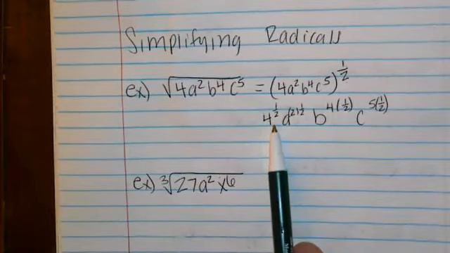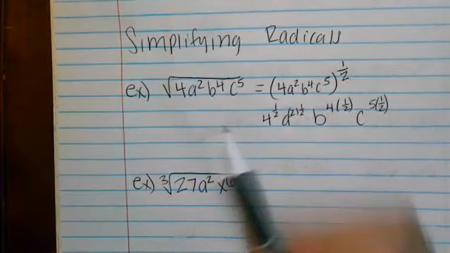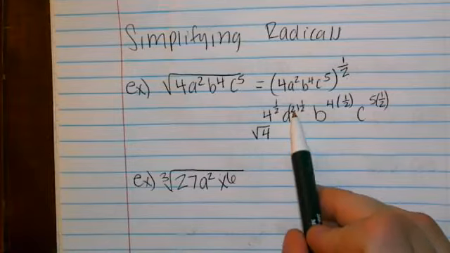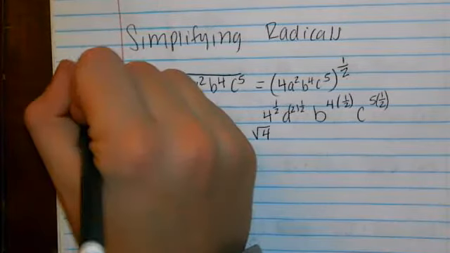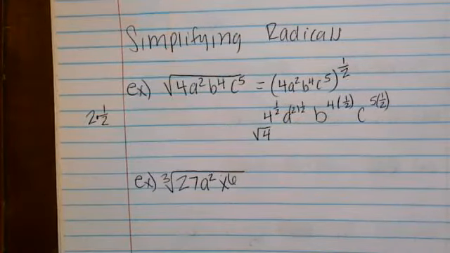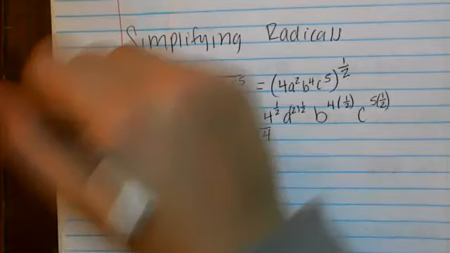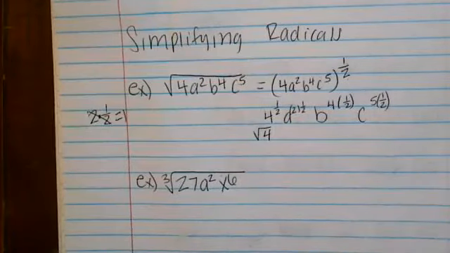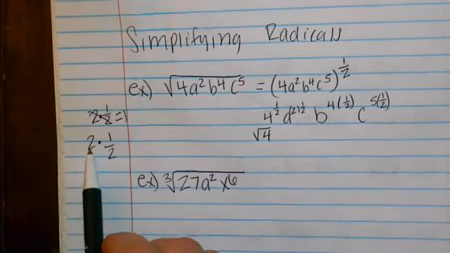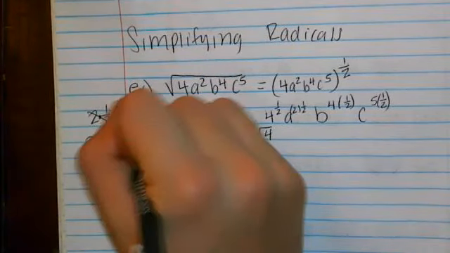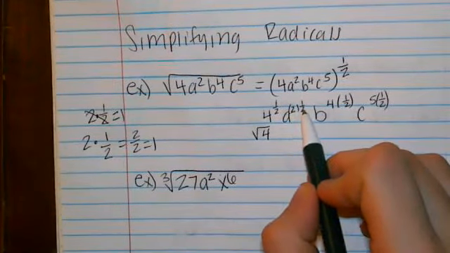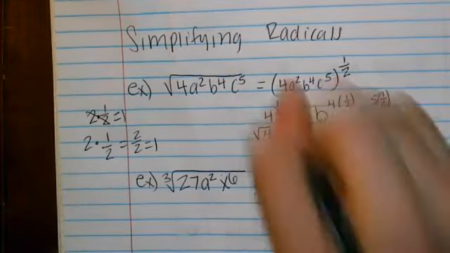4 to the 1/2, I have nothing to multiply that by, so I'm going to rewrite it as a radical, which would be the square root of 4. A to the 2 times 1/2. So let's work that out over here. 2 times 1/2. Two different ways you can think about this. If you have a whole number that's the same as your denominator, they cancel to just give you the numerator. Another way would be if we did truly multiply these out, you multiply the whole number by the numerator. So it would be 2 over 2, which just simplifies down to 1. So 2 times 1/2 gives me a to the 1st.